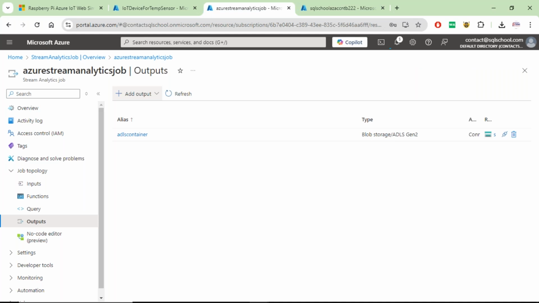Once you click on save, input ready, output ready. Connection test is done successfully. Let's see. Once you're done with this, go to query.